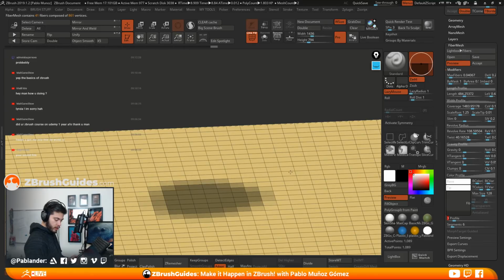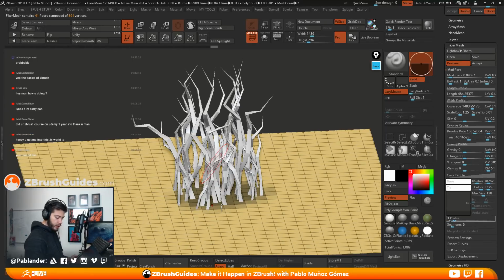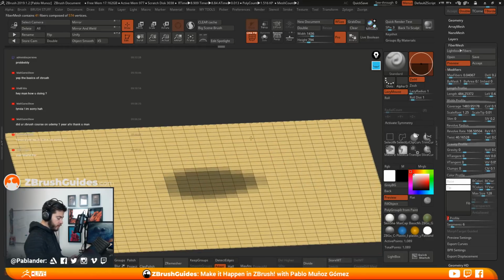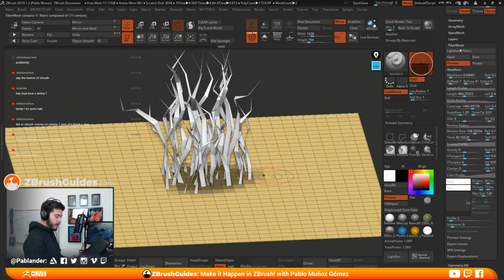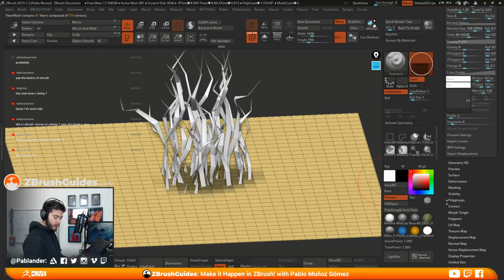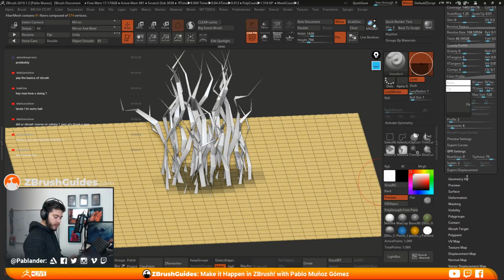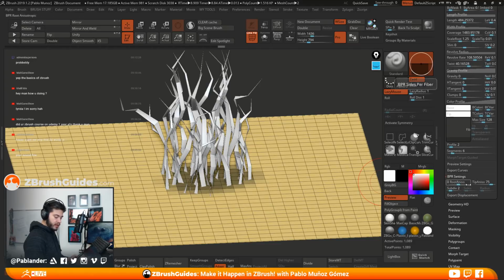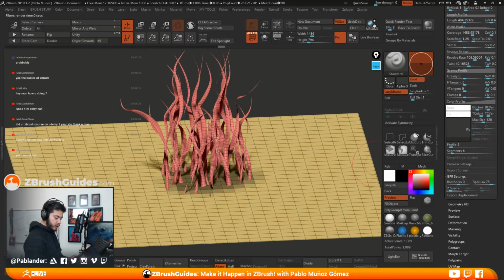And there's a couple of things that you can do. Like if you reduce this to, let's say, a profile of 2, it's going to be essentially a plane, right? But when you render it, if you go to the BPR settings, so within the FiberMesh you have BPR settings. By default, it should subdivide each fiber. So let's just go ahead and render it. It just subdivides this, and it creates this very nice and smooth piece of fiber. And that's just from the render setting. So it's just a render effect.